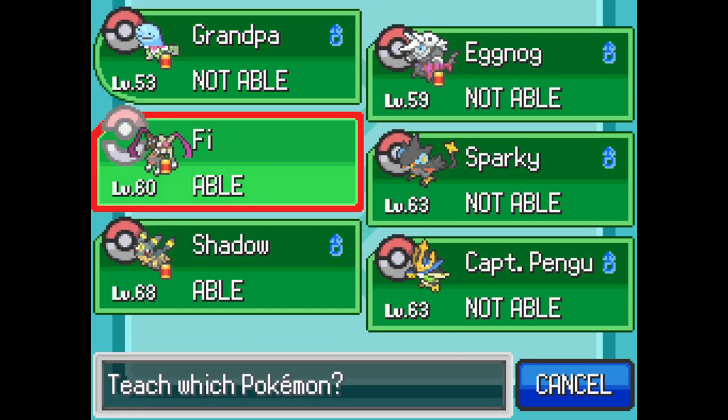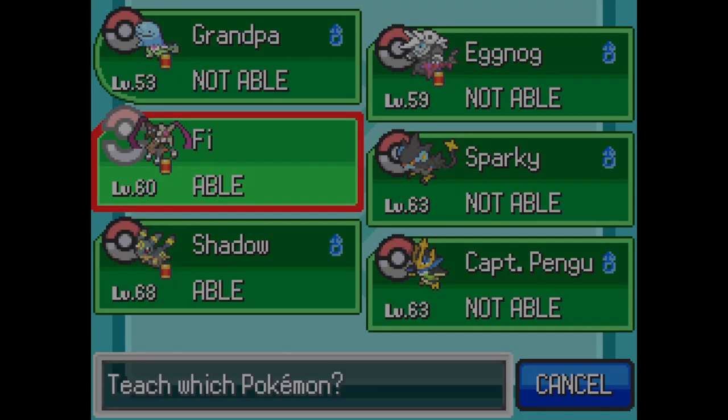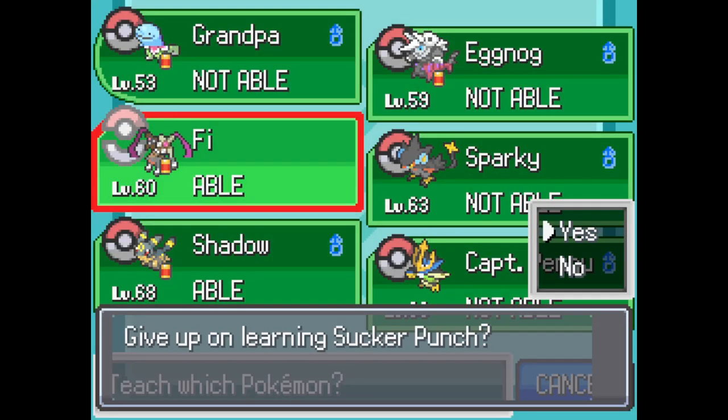Fee can learn Sucker Punch. So can Shadow. I think Sucker Punch on Fee might be better. Crunch? Oh. Nah, I shouldn't.